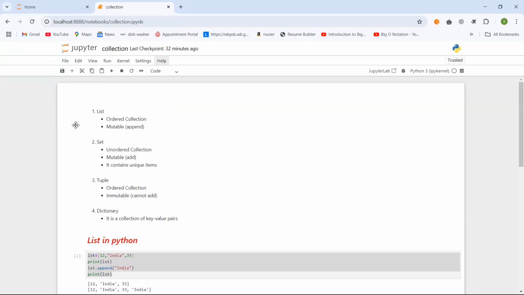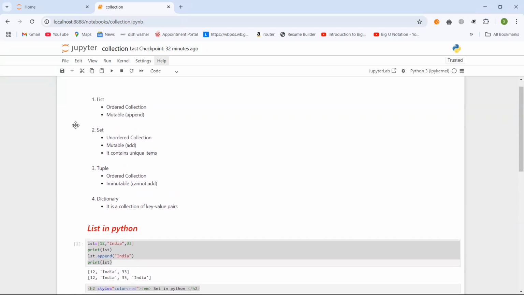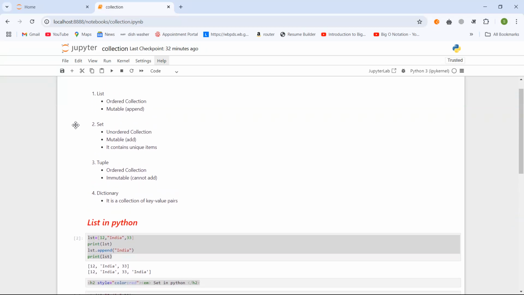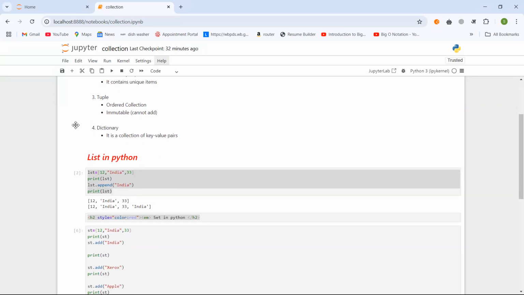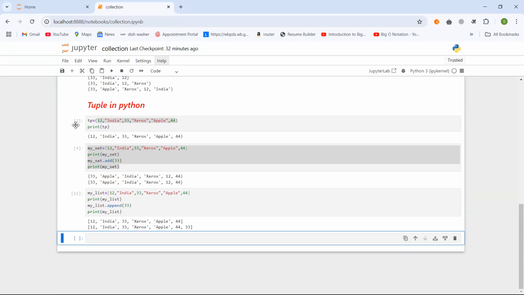So take a look back and forth in this video, and practice it on your own to get a better grasp of the difference between list, set, tuple and dictionary in Python and what their uses are. I'll be making other videos. I'm not going to elongate this video with the dictionary. I'll make another video in which I'll discuss how to use this collection framework to achieve some tasks. So that's all for this video tutorial. Thank you guys and happy coding.